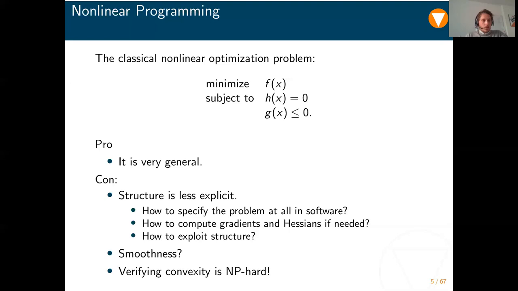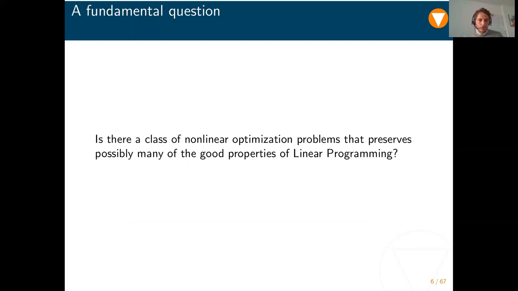So the question we are pursuing here, and it's a bit of a rhetorical question, is whether maybe there is some class of optimization problems which allow you to do something nonlinear, but that preserves many of the nice properties that we see in linear programming. And the answer, or one possible answer to that question, which is the one that we give during this talk, is of course conic optimization or conic programming. When I was first introduced to this conic framework, I was introduced to it as a nice extension of linear programming, if you wish. You could call it, even exaggerating a bit, linear programming for nonlinear problems.